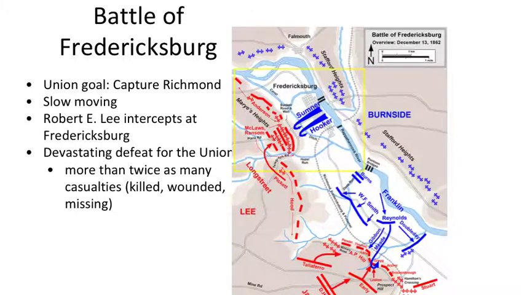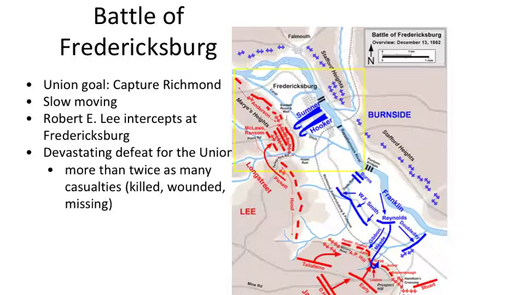And then here we have the Battle of Fredericksburg, and this takes place in 1862. So this is a little later into the war, but it is a great example of the trouble that the Union is having. The Union really does have a hard time getting many meaningful victories. The Union goal was to attack and get to Richmond, Virginia, and capture the capital and maybe end this war quickly.